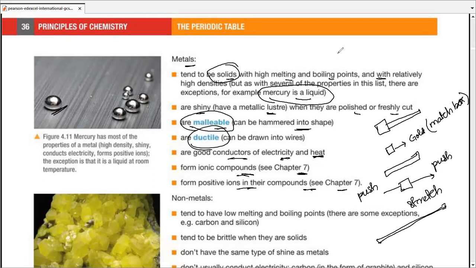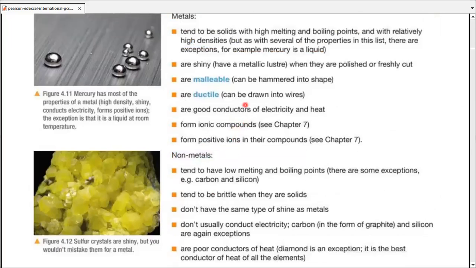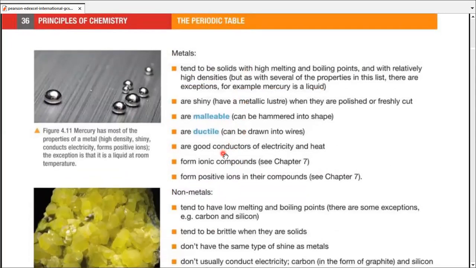They ask this one in the exam? If you're talking about the whole thing, yes, they can ask you to write three properties of metal, any three of your choice. You may be asked to relate a specific property to a specific usage. For example, if we're making electrical wires from metals, which two properties are at use? Ductility is at use because we're converting it into a wire, and electrical conductivity is at use because we're using this wire for electricity conductance purposes.